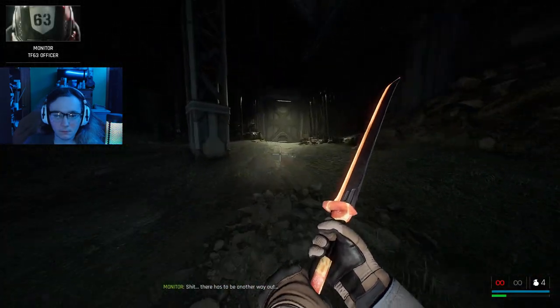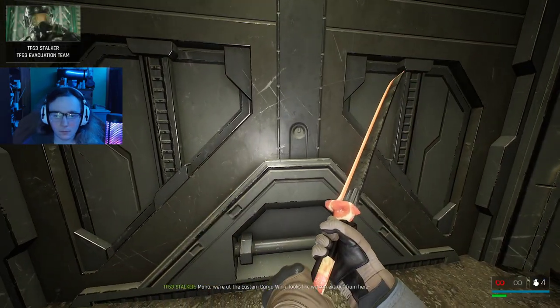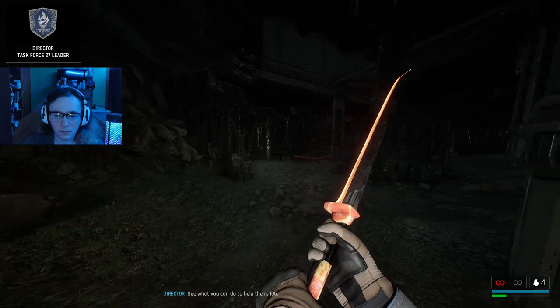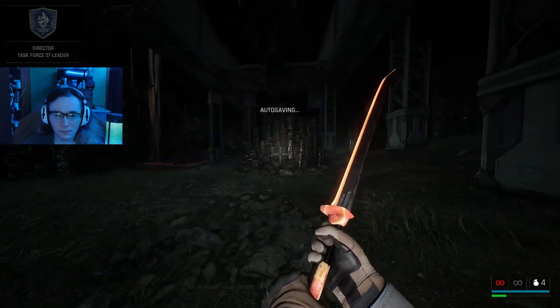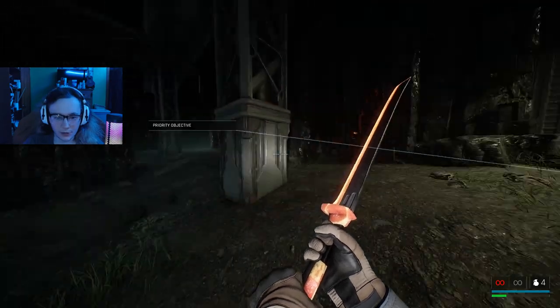Looks like we can extract from here. See what you can do to help them, 106. I'll get that door open. What's going on here? What the fuck?